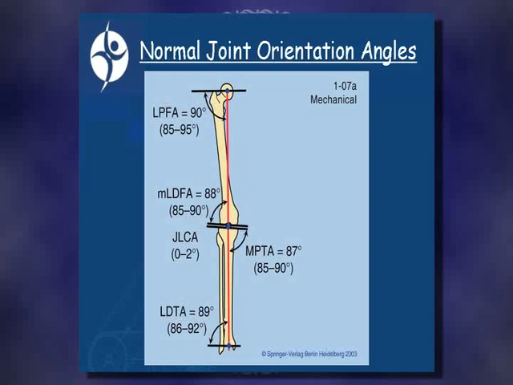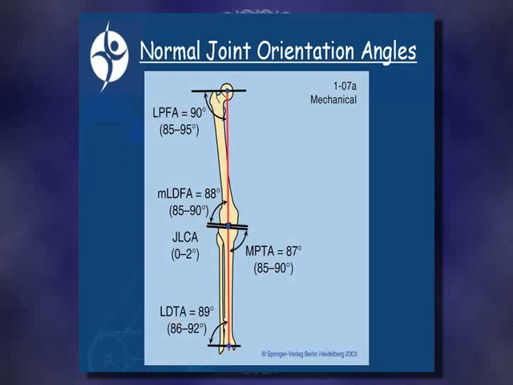Now, why do we do it that way? The answer is because we like numbers that are less than 100. And so if the average number for an LDFA is 88 degrees, if the average number is 88 degrees, it would correspond to 92. So if we're shooting for numbers that are less than right angle, it's just easier to remember. You do it that way. If one of you wants to go out and invent your own system, you can define this on the medial angle versus the lateral angle. It's up to you. But this is already in the literature, and you see articles in JBJS where they quote the LDFA, MPTA, and so forth.